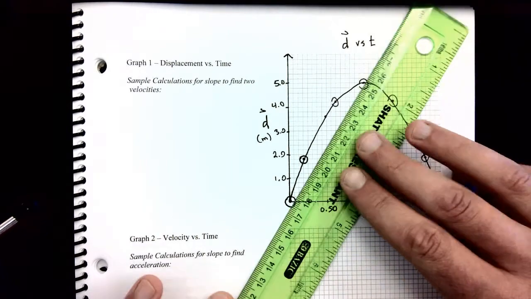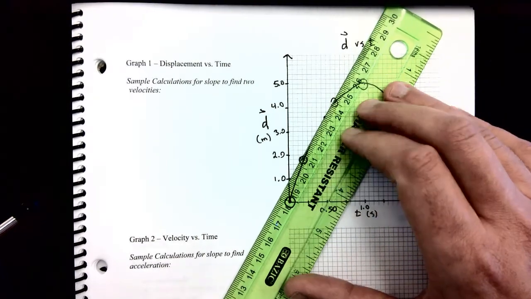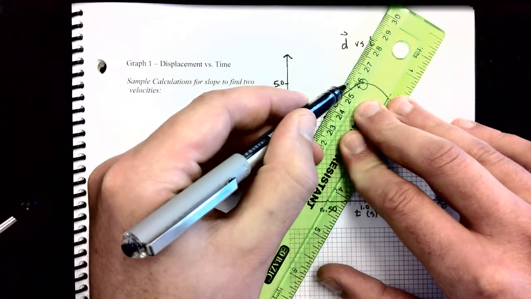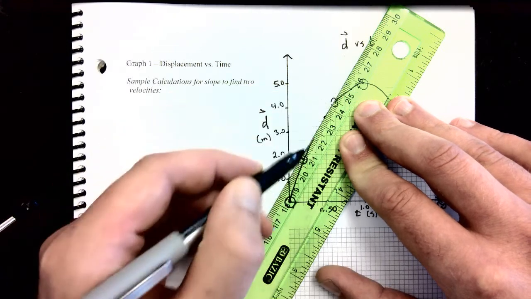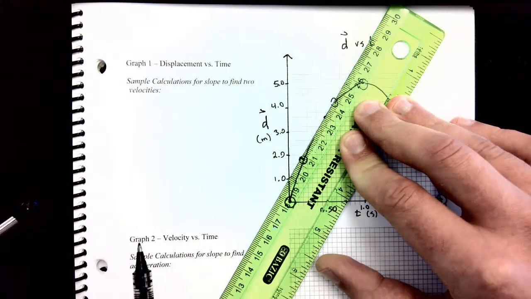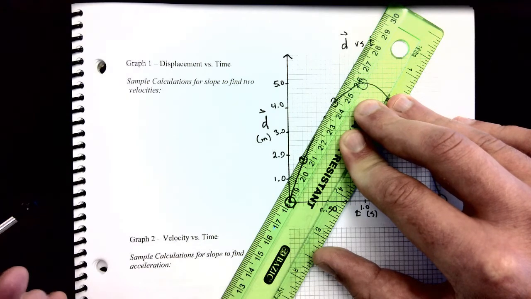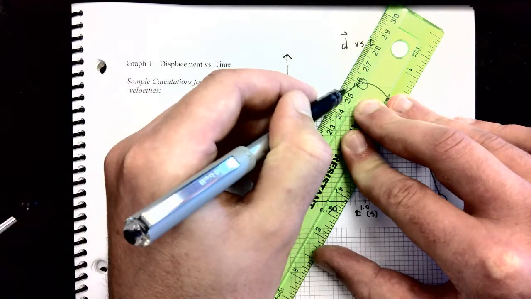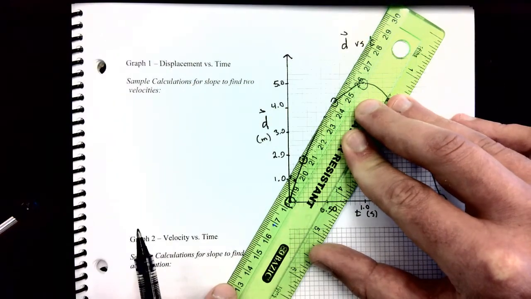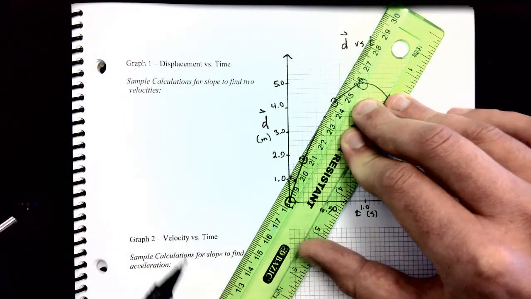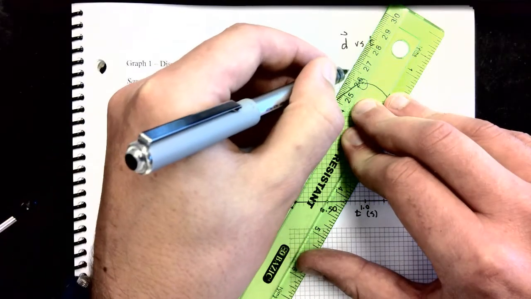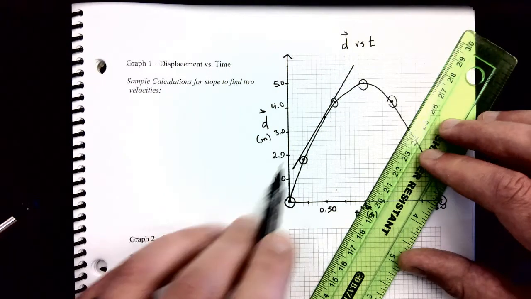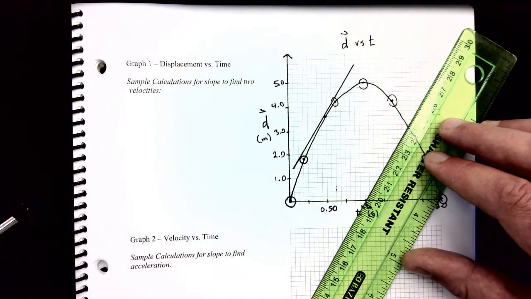I'm going to use my ruler, and I'm going to draw a tangent line in. To draw a good tangent, you should have about the same distance between the edge of the ruler and the curve on either side. It should be kind of like splitting the difference, I suppose. So here I've got about the same distance between the ruler and the curve, and the same sort of here. It's not an exact sort of science when we're doing it in Physics 20. There's a whole set of mathematical rules for drawing tangents that we don't even begin to get into. And mine could have been maybe a little bit more over, but it's going to work. It's going to be just fine.